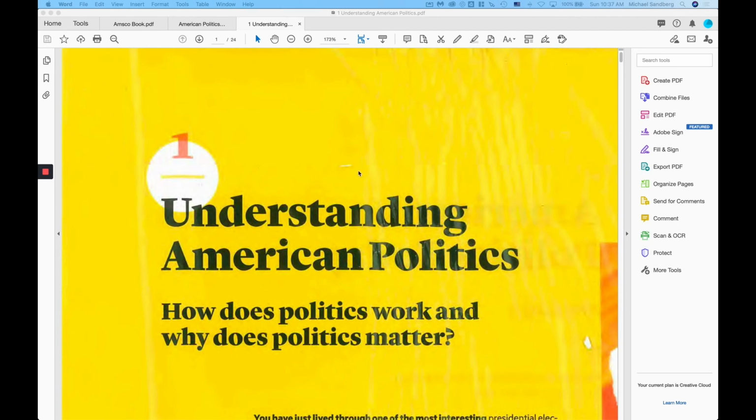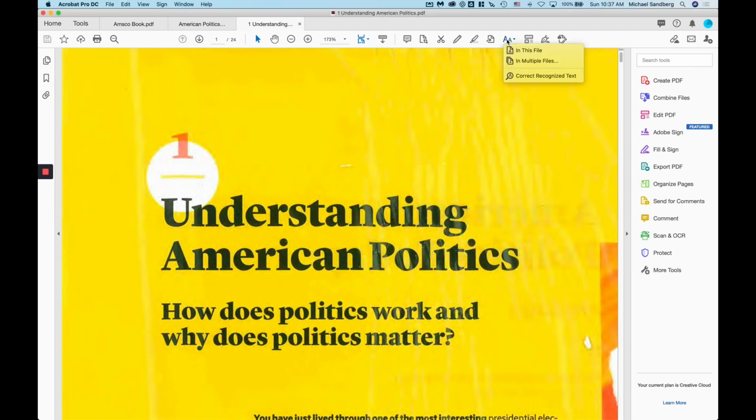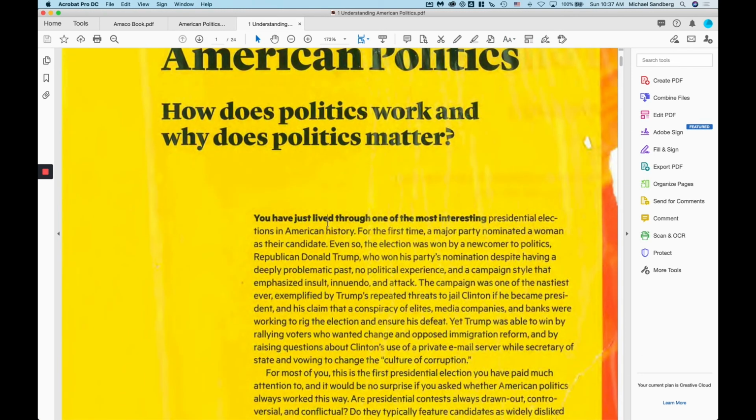Now, another useful tool, if you say take a picture of a document or scan something in, you can actually recognize the text. It's called OCR, optical character recognition, and you can in effect recognize the text, which is what I did with all these books. And again, it's not perfect, but I scan stuff in all the time and use it that way.